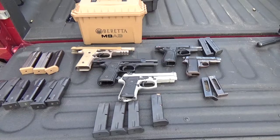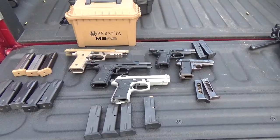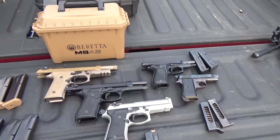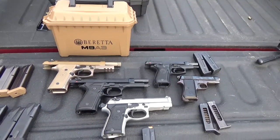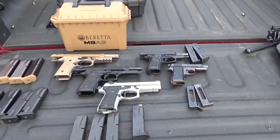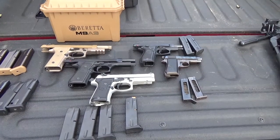Well, I just thought I'd have a little fun with my Beretta pistols today. Just to go over the ones in the picture. I wanted to try out my new Beretta M9A3 and compare it with my Beretta M9. After shooting it some, the M9A3 does have many improvements. I'll go over those when I get to the tabletop over the M9, although I enjoy shooting the M9.